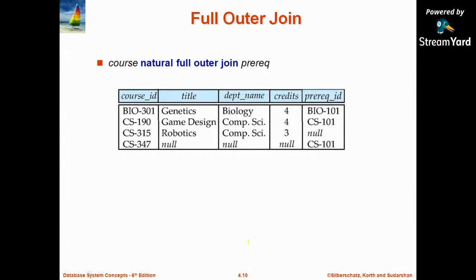Now we will see the full outer join. In the full outer join, you will get all the entries. First, the entries which are common in both left and right tables. Then the entry in the left hand side table whose right hand side is not present, so null. The entry in the right hand side table whose left hand side is not present, so null. And then it is a combination of all. So full outer join is giving you all the entries like this.